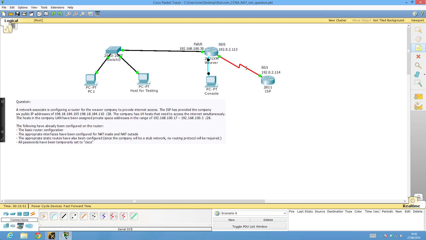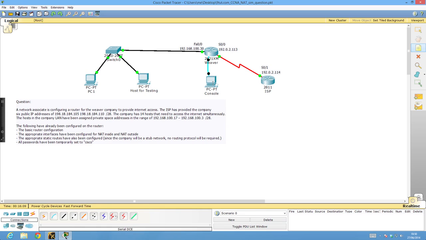Apart from that, everything works fine. It's also pre-configured as you would see in the exam. Without further ado, let's start doing some configuration.